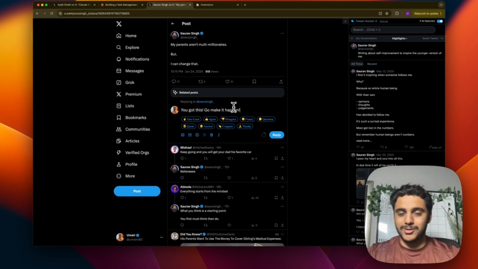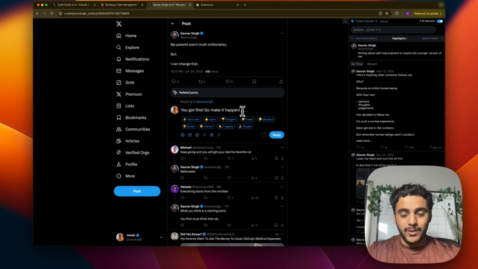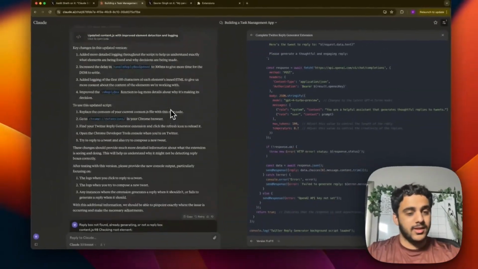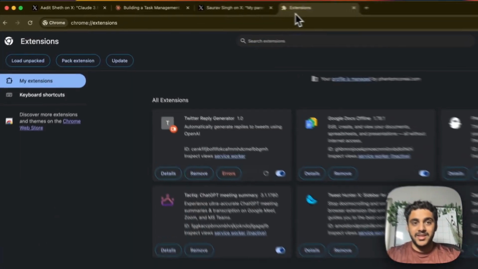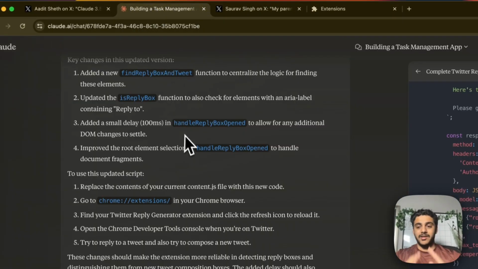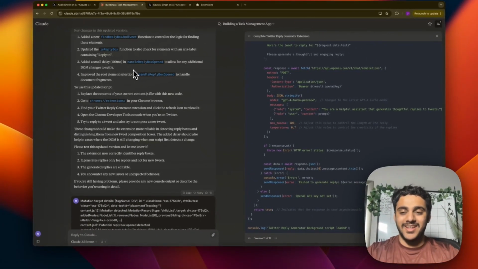Now, obviously, you don't want to use AI blindly, so that's why I have it set up so that it pastes the reply in here but does not send it. That way I can edit it and still have that human touch when I'm communicating with other people. But it's crazy that I built this all with just Claude, and these are all the chats I had creating and updating it. Obviously, there are still some bugs, but it's mind-blowing how far you can get with just Claude. I did zero coding for it, and I was able to build that, so that is crazy.